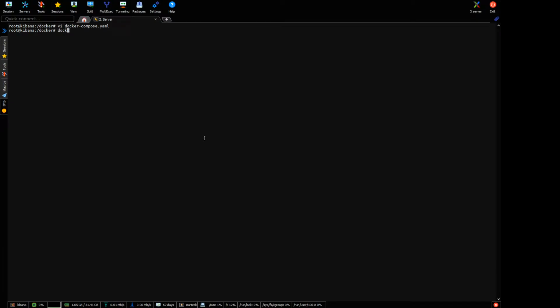So let's go ahead and quit out here. Go ahead and start up the cluster. We're going to just do the up. And then we are not going to do the -d I normally would do because I want to put this in the foreground. I want to be able to see the log files as we boot up for the first time. Go ahead and get that kicked off there.